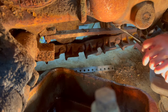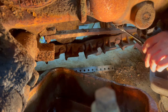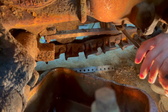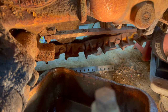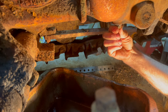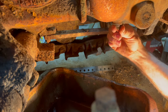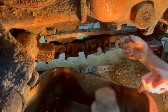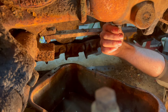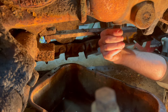My guess is that it's going to be pretty clean. But you never know. We could have that water stuff in there. Drain plug appears to suggest that it's going to be clean fluid. It's only been in there for about 40 years. So this is the fluid coming out from the forward and reverse clutch box, they call it.